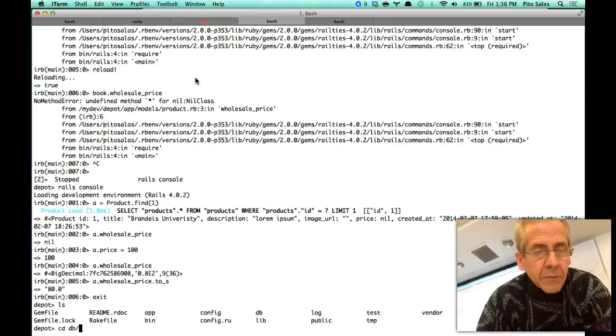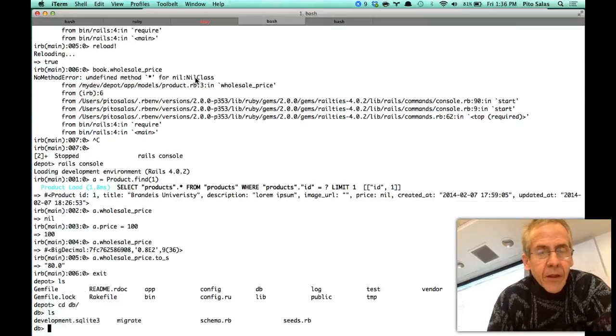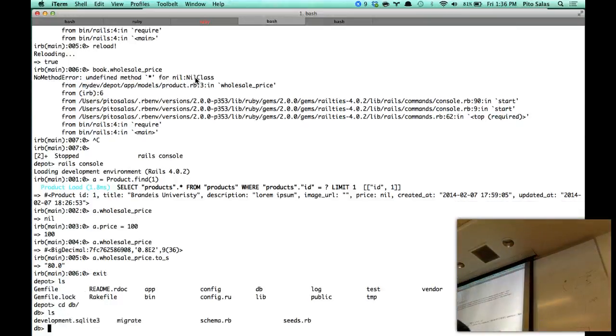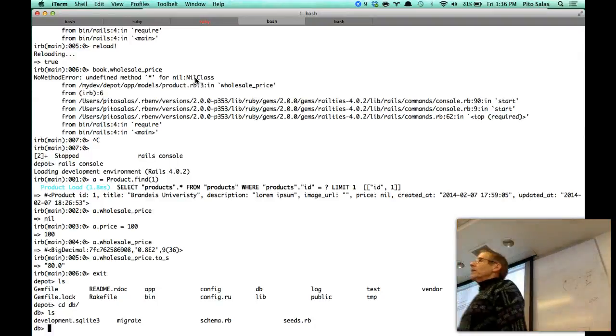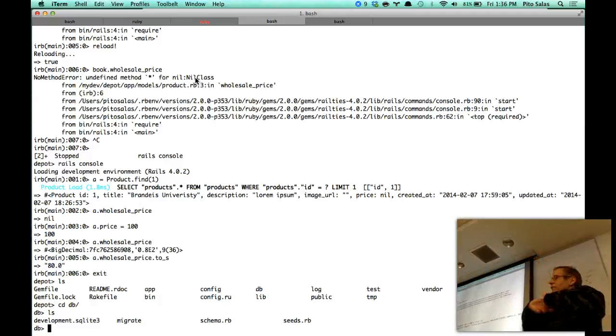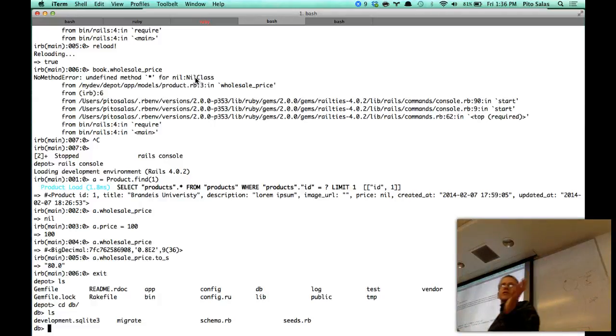Hello, db. And there's development.sqlite. That file is my database that contains my 3 records. And if I delete that file, I've deleted my database. So there's an immediacy and a very convenient structure for when you're just testing. Okay?